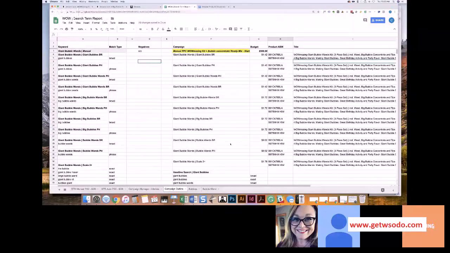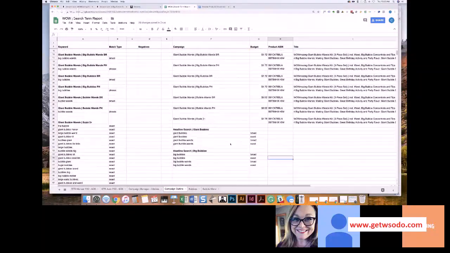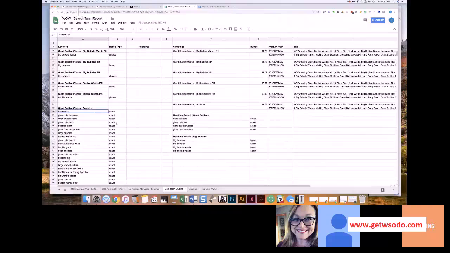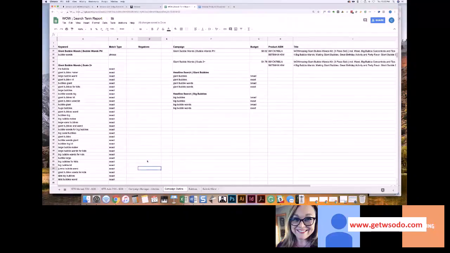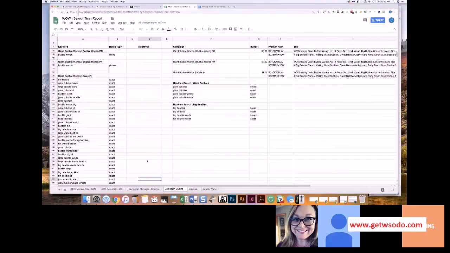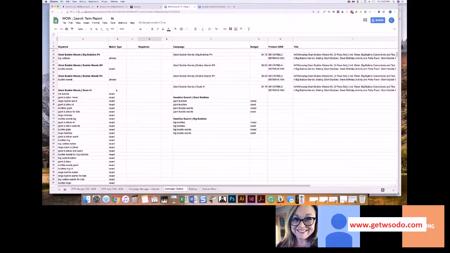So the other thing that we talk about over here is taking those scale 2+ keywords as exact. Those all went into their own scale 2+ ad group. And the key there is removing all the irrelevant stuff that probably wasn't going to work, because it didn't include the modifier large or big or giant or jumbo. It didn't include any of these modifiers that really kind of nailed it. This little guy, he crept in, he wouldn't be there. So those would all go into scale.